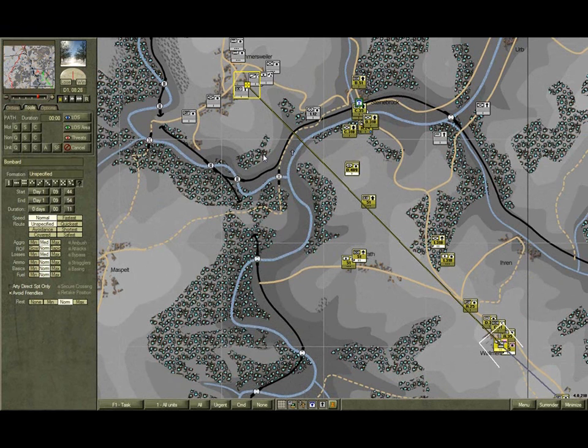So, congratulations, now you've coordinated your first attack. You don't need to coordinate attacks, but they do provide effective means by which you can maximise the firepower and the arrival of forces on the objective.